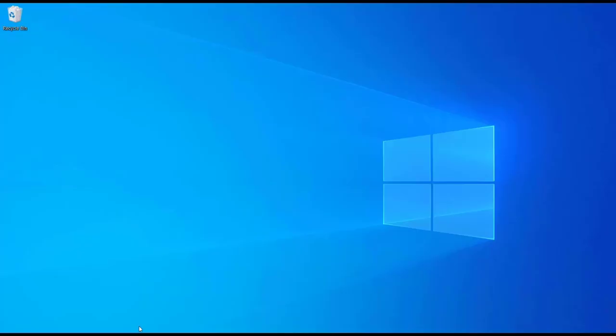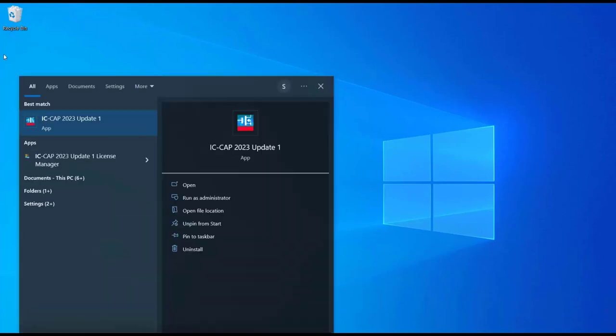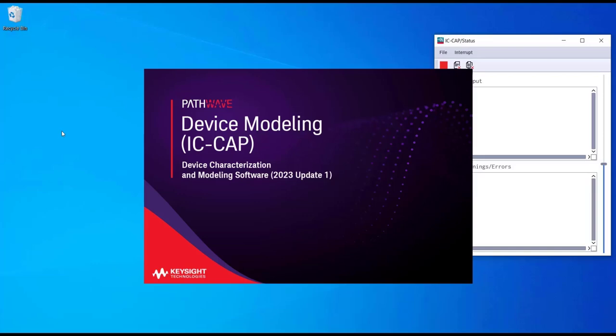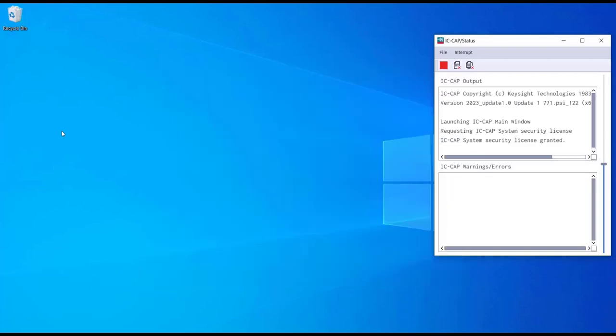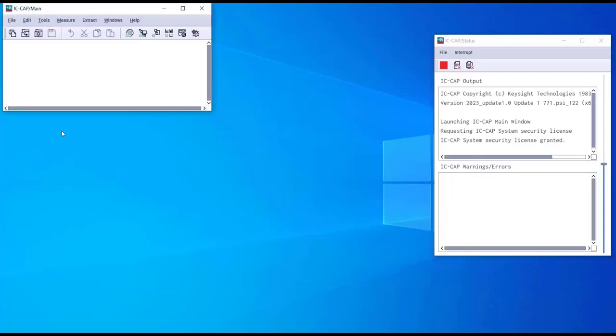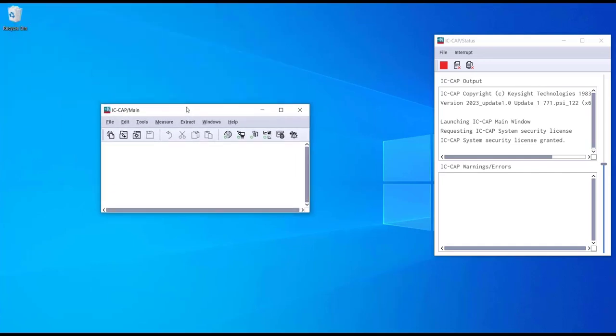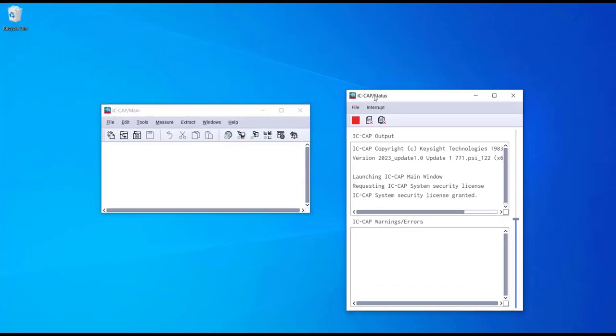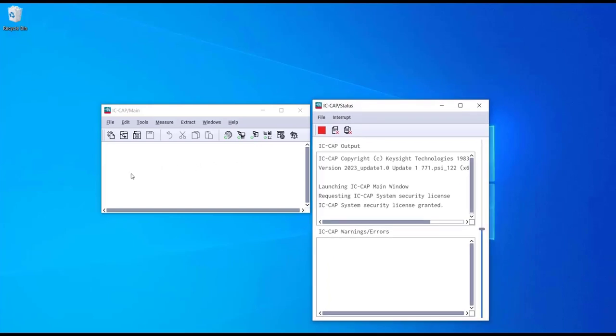Now let's take a look at how the software looks. Let's open ICAP. It pops up two windows. One is the main window and one is the status window. The main window allows users to open multiple modeling projects here.